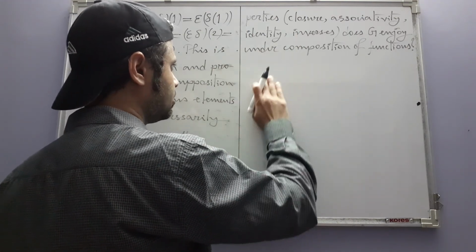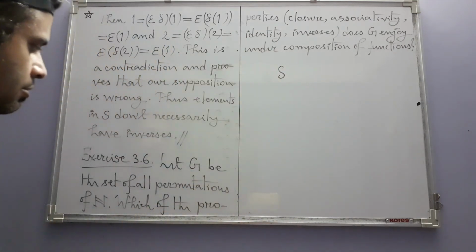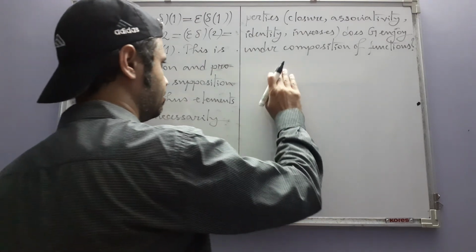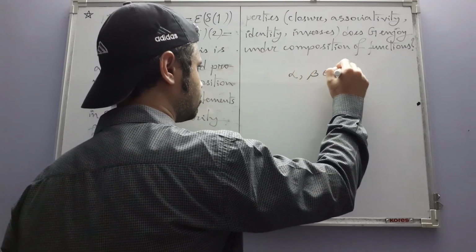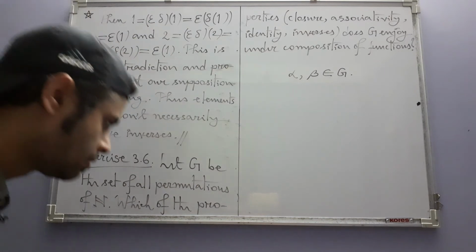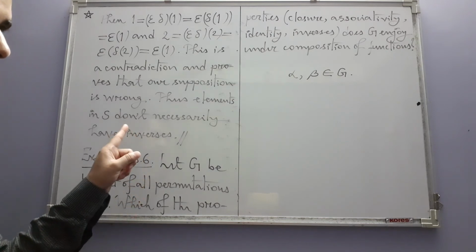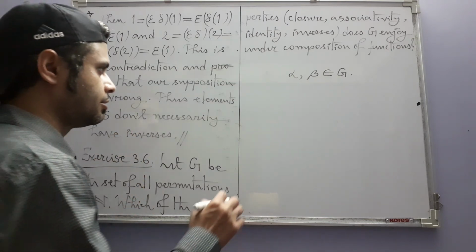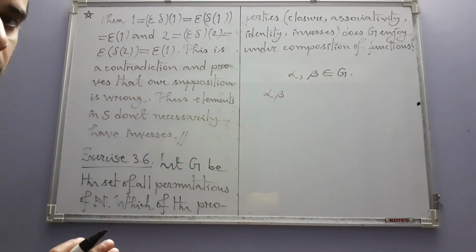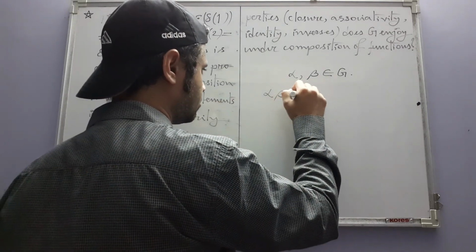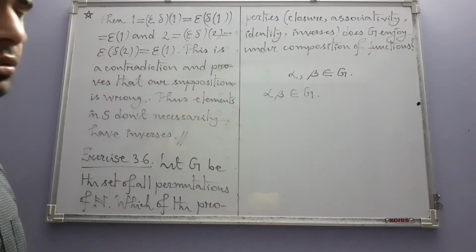You first of course denote the set. Oh, the set already is being denoted by G. So you take two elements from G. So they are bijections, each one of them is a bijection on N. So your theorem 1.2 tells you that their composition is also a bijection on N. So it belongs to G. So G is closed under composition of functions.